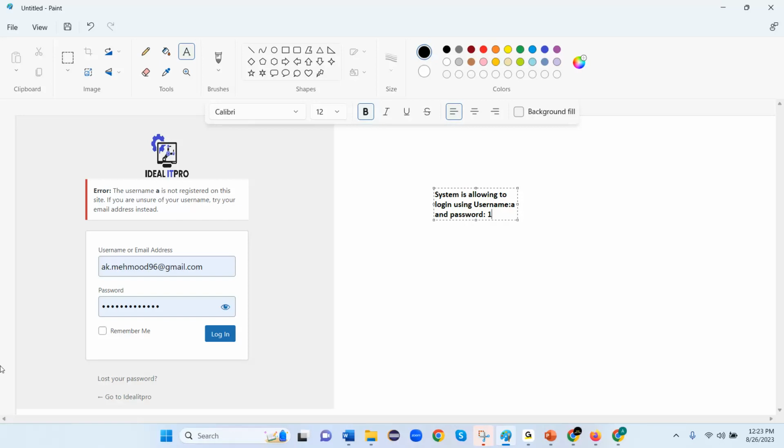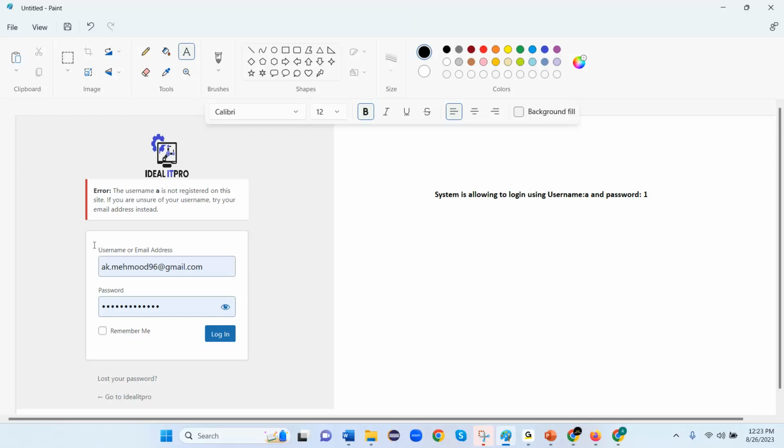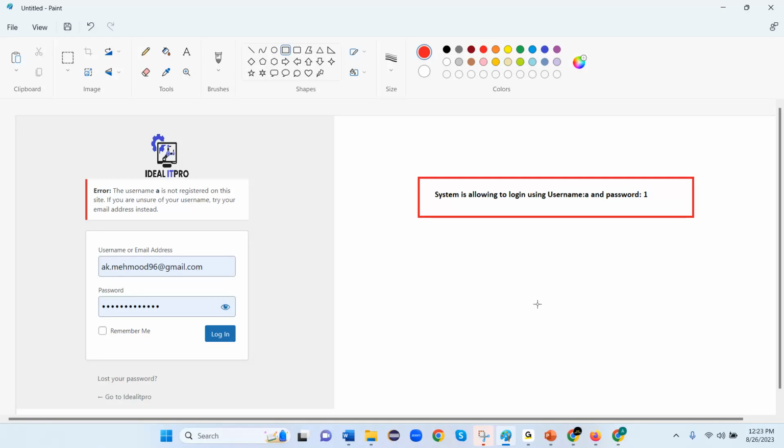This is the detail of the issue, and we will help you understand how to write a detailed description of the issue. Once you take a screenshot and add that information, you will send it to your developer.